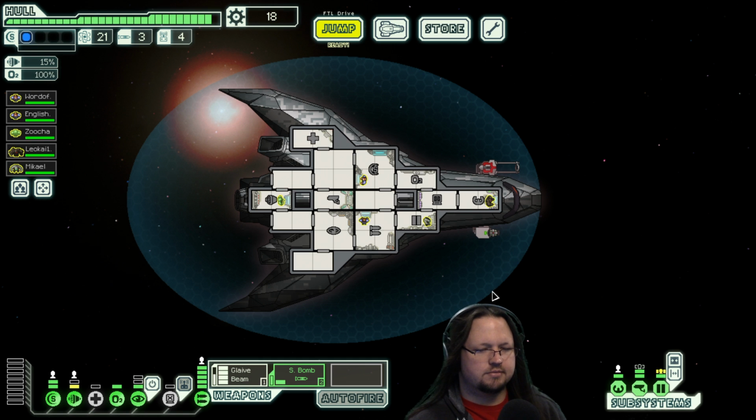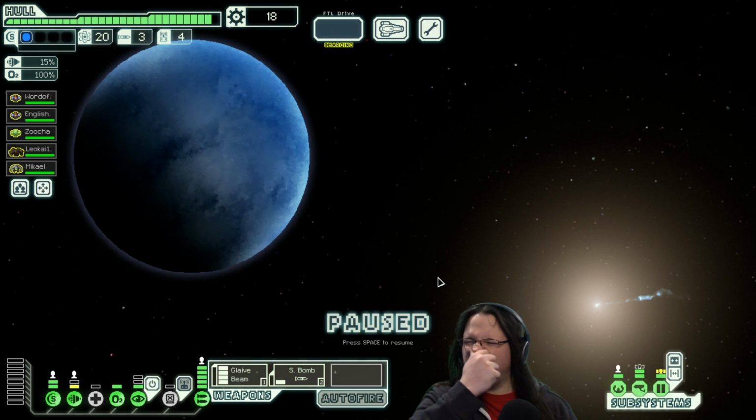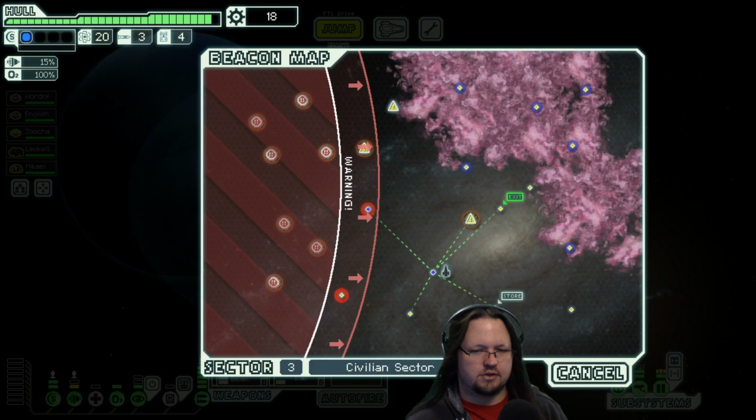What's up, Sword Slinger? A stealth B is an interesting one. It's a really slow-going ship right off the bat, but the glaive beam is pretty interesting. I'm not going to sell drones, I just got hacking. We sold 6 drones earlier in the run.